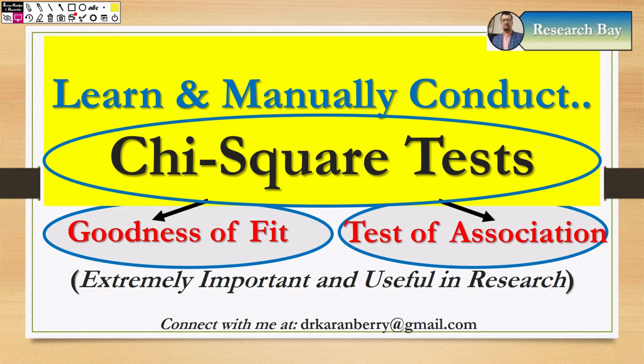In this session, we are going to talk about how you can easily do chi-square tests manually. If you want to check out how to do them in software like SPSS, I have the videos in the channel. You can go back and view those videos as well. But herein, it is quite important for all the students who are new to research, who are beginners, and who want to learn how to do the test manually. So this video is going to tell you all about chi-square tests.